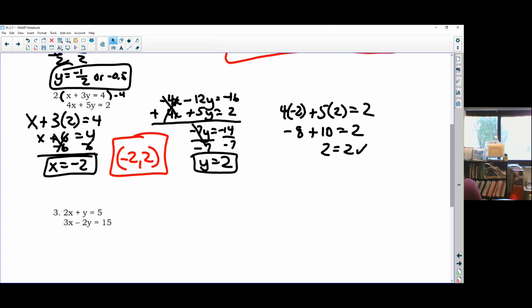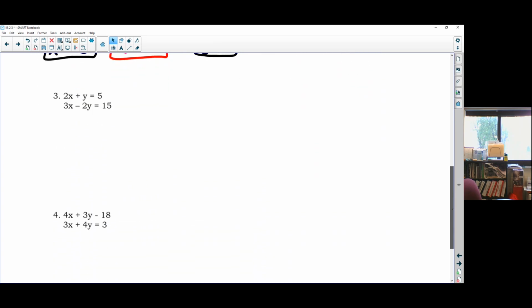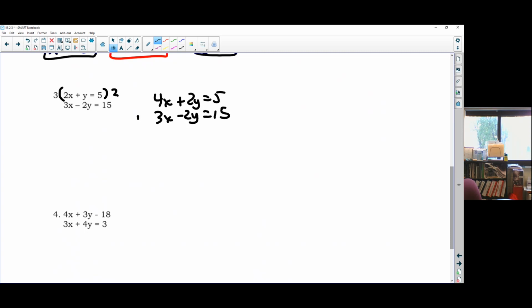Okay. Always looking to find ways to get that elimination, adding the two equations together. You need the same number, opposite sign. So again, if I look at number 3, 2 can't go into 3 evenly, but 1 can go into negative 2, right? If I multiply this top equation by 2, I get 4x plus 2y equals 5. Then if I just rewrite the bottom one, if you notice, by adding now, I can get rid of my y's. They're opposites, they cancel out. So 4x plus 3x is 7x.